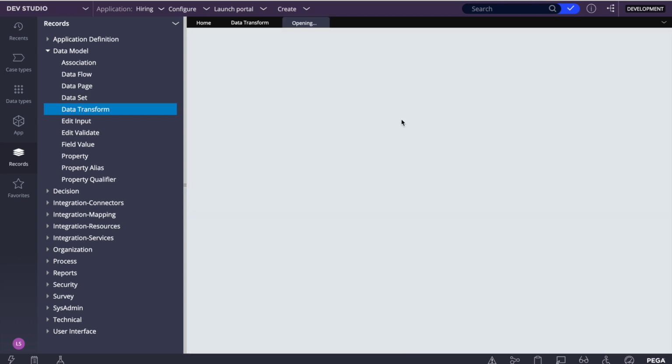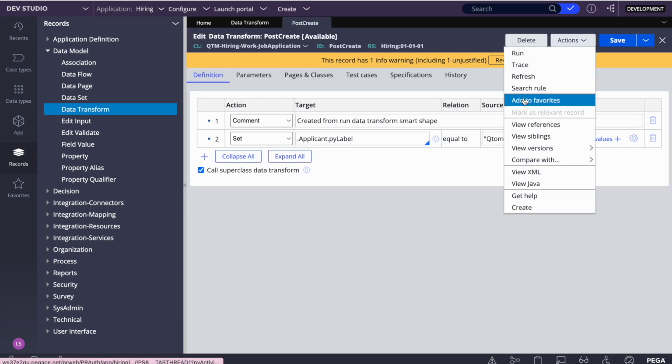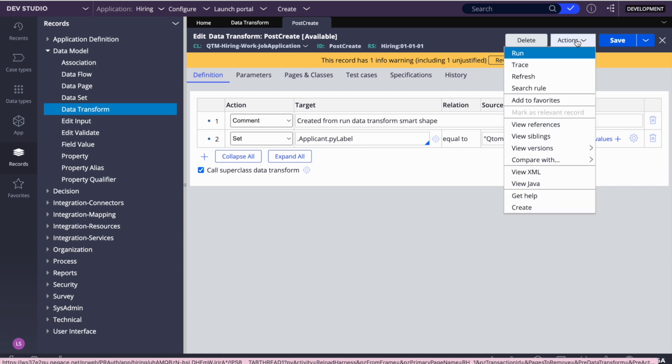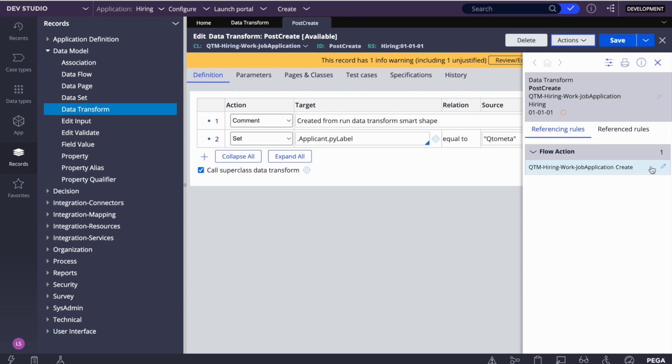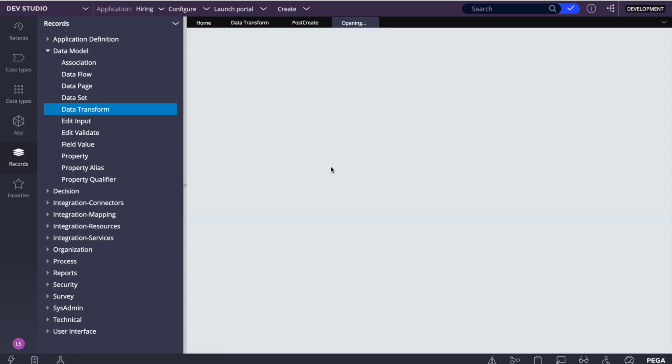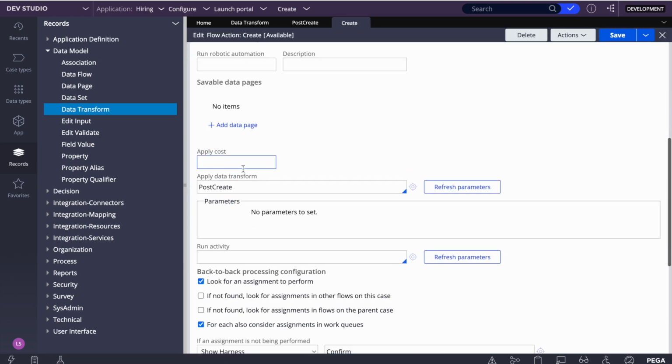Now let's see where this rule is. Post and pre should be referred to in our flow actions, right? So let's see that. In create we can see this here. See here in actions, pre and post, we can see that.